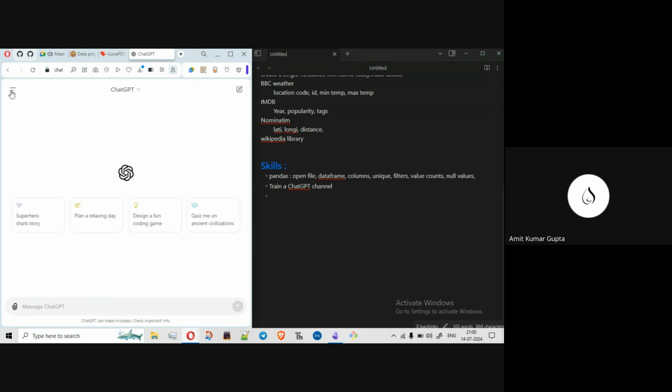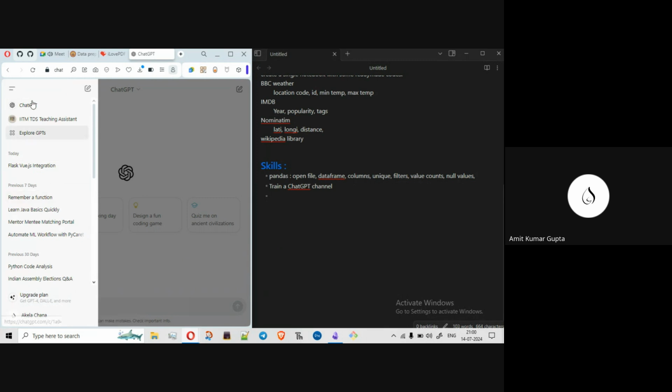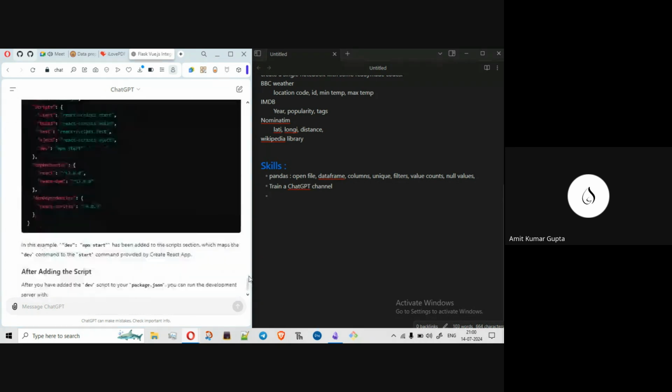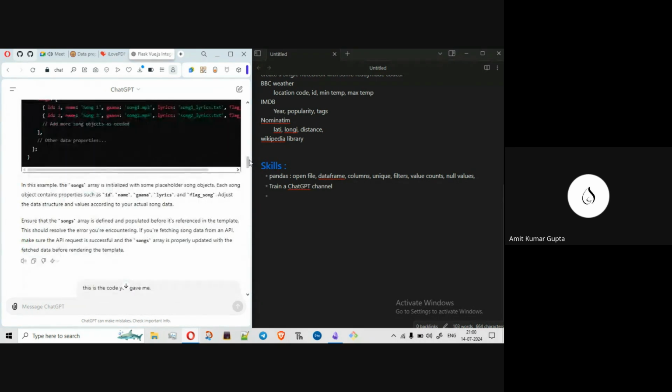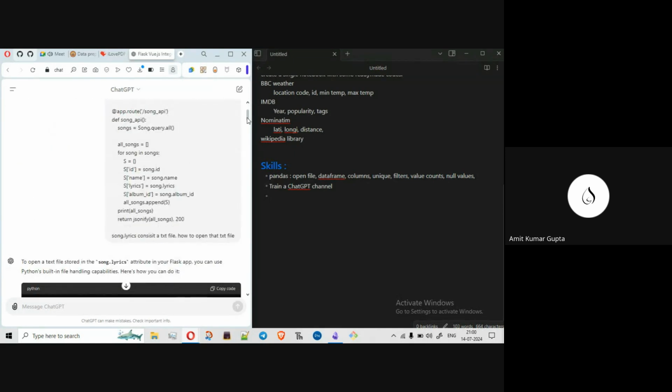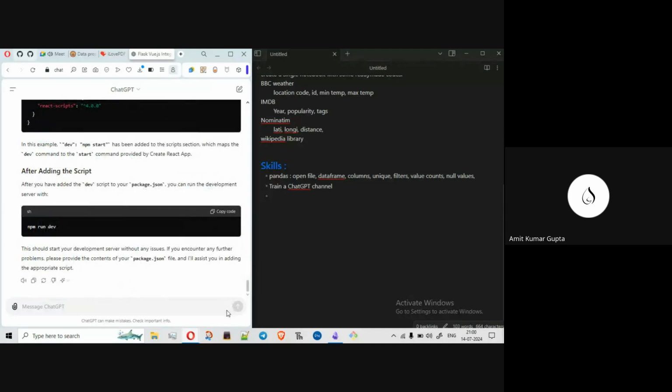See, this is my ChatGPT part, and here are a lot of files. Okay, so this is about the Flask view integration. I made this file maybe at the start of this term, because I'm creating the MAD1 project. Since then, I am using everything related to Flask or view inside it. So this chat knows me quite well. At least this chat knows what I am looking for.